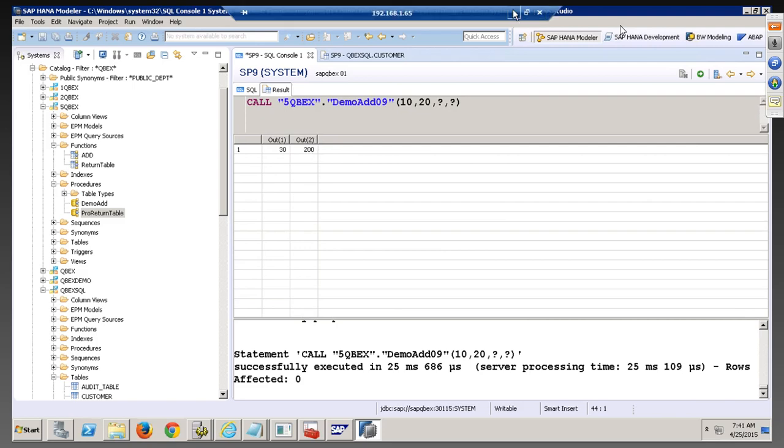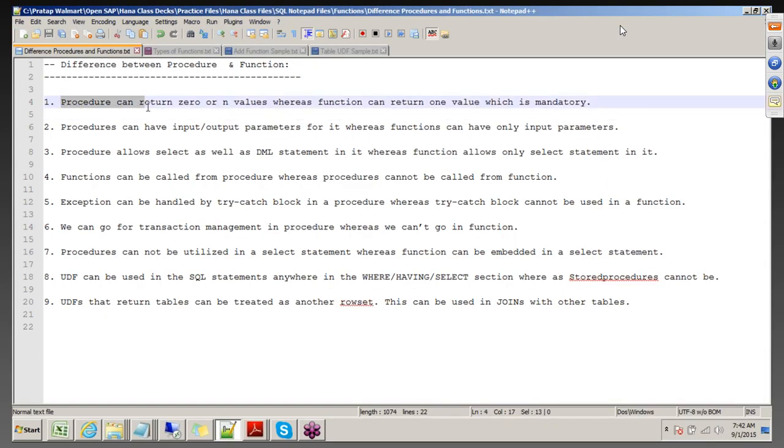When I say a procedure can return 0, meaning no value, or n number of values. Whereas a function can return one value, which is mandatory, which could be table type or scalar variable type. That's the first major difference.